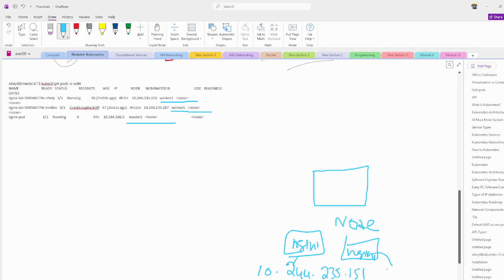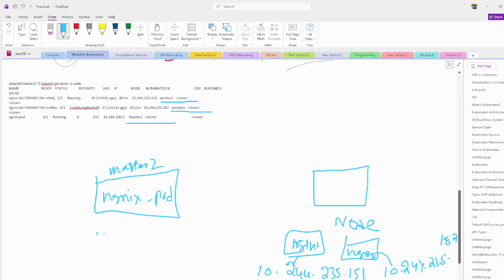And it is 10.244.235.187. So on the worker node, on the master 2, you are running the Nginx pod. Just now we have done it. It is running 10.244.180.3. So which you are running now.